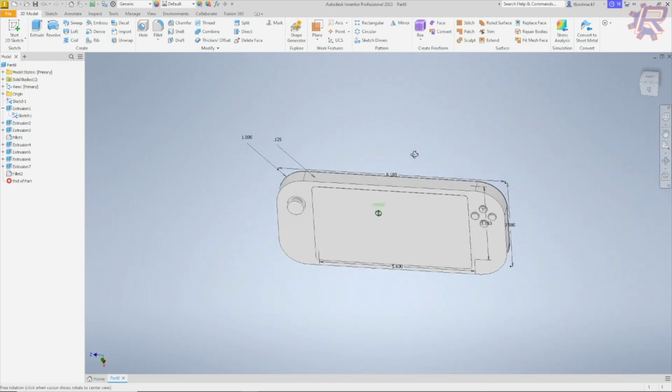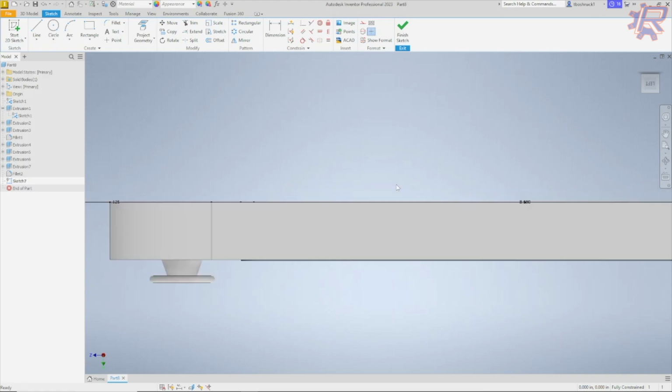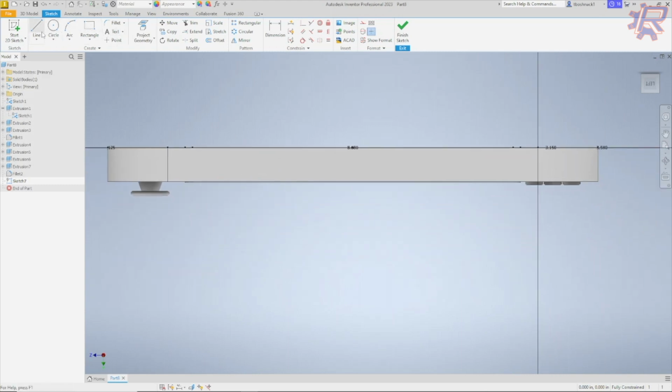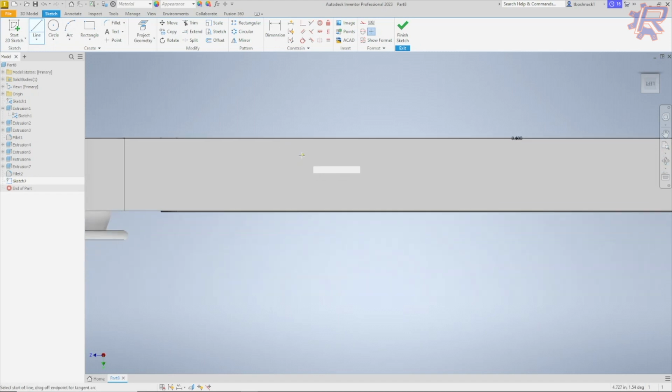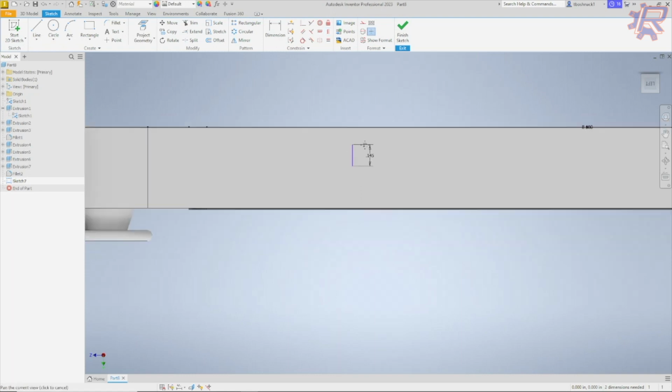Now on the top, let's start a new sketch. We are going to make the vents on top of the switch. So let's start by making a line of 0.145. And we want this line to be vertical, and that's our second use for these vertical and horizontal constraints, is if I click on this, it just automatically makes it vertical.